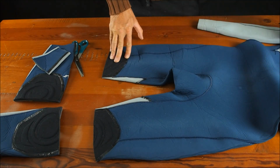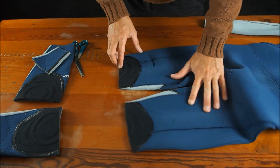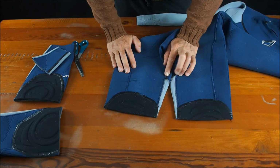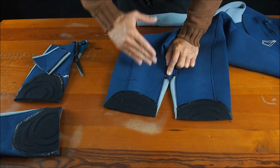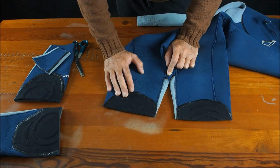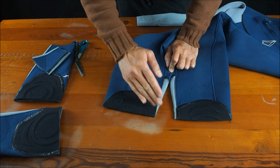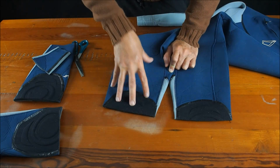Now another thing that you can try, you can't really see it here, but these legs are actually cut with a bit of an angle. So they're not cut totally straight. That is because, as I said before, the legs do rise up a little while you're in the surf, because they don't have a cuff or a sealing mechanism around the cuff. So I cut the inside of the leg a little bit longer and then taper it up just a touch. It seems to be just something to do with the way the wetsuit sits on the leg.